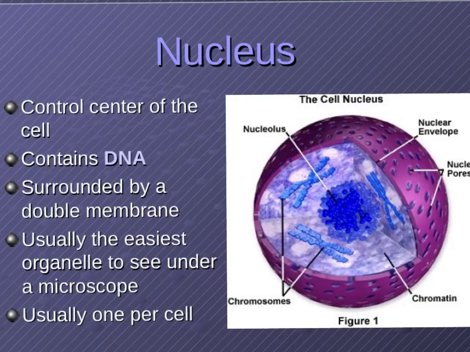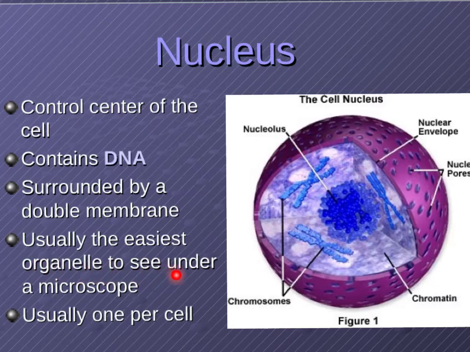Next, your nucleus is your control center of the cell. It's almost like the city hall in a cell. It contains your DNA. DNA is the nucleic acid that helps determine the information about what cell type it is and what the functions do. It actually has a double membrane. It's almost like a strong barrier that protects your DNA.